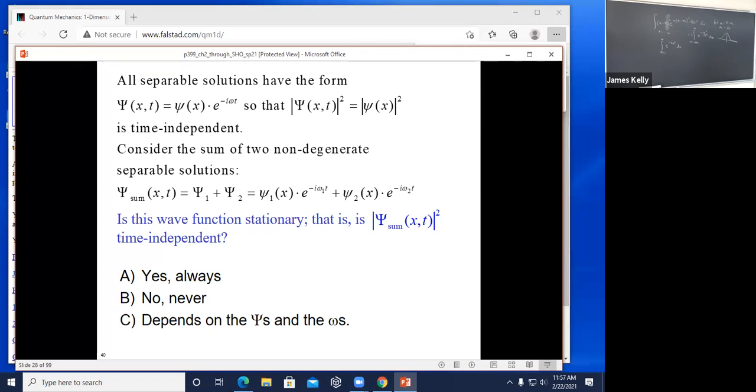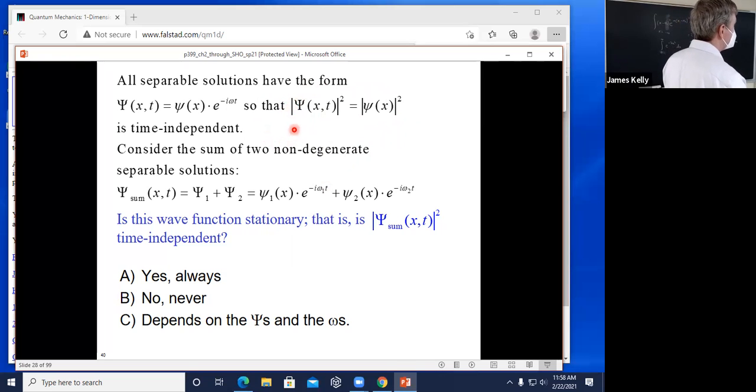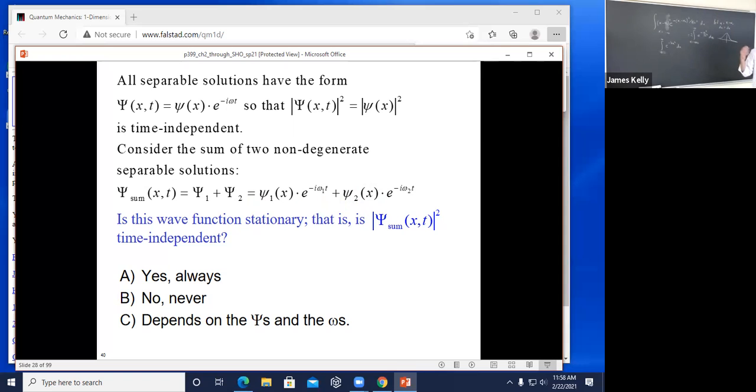So let's consider the sum of 2. All of these, what we said is so impressive about these solutions that we've proved, is that the probability density as a function of x is independent of time. In fact, we claimed it's true as a function of any variable, but we don't know how to produce those other probability densities yet. What if we take a sum of the ground state, that's n equals 1, and the first excited state, n equals 2, and we add them together? So we say my particle is not in the ground state, it's not in the first excited state, but it's in a sum of those 2 states. I'd have to normalize it, of course.